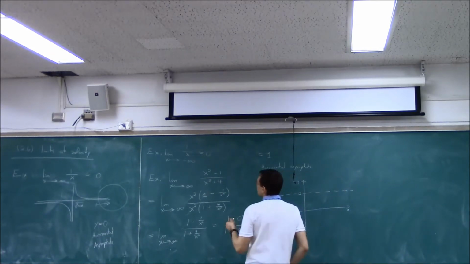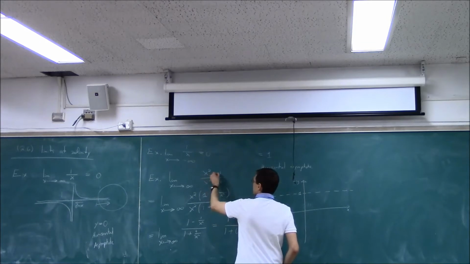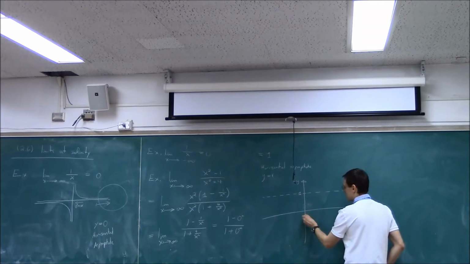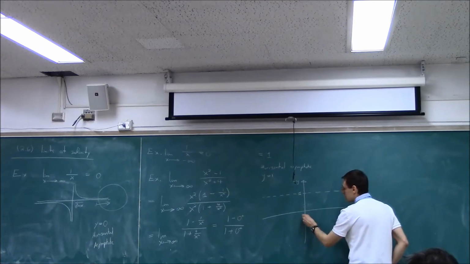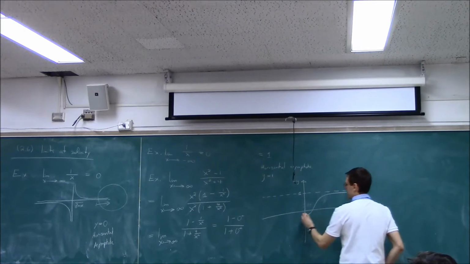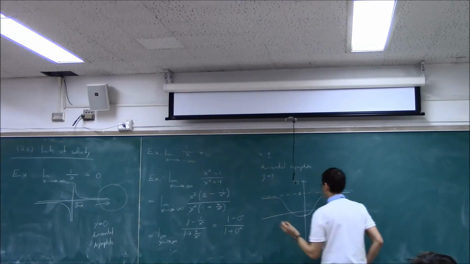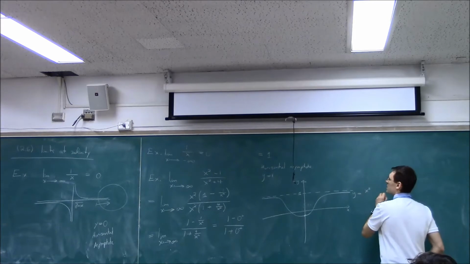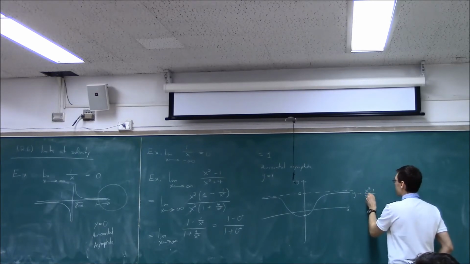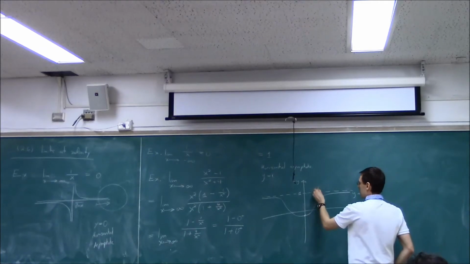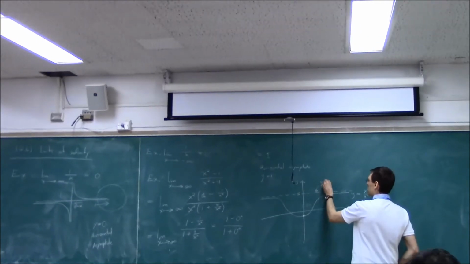Now, if I plug 0 into this function, it's minus 1/4. This we don't need to worry about so much. But basically, by just looking at symmetries and a bunch of other things, the actual curve that we have here will look something like this. This is y equals x squared minus 1 over x squared plus 4. Okay? Then the dotted line is y equals 1.